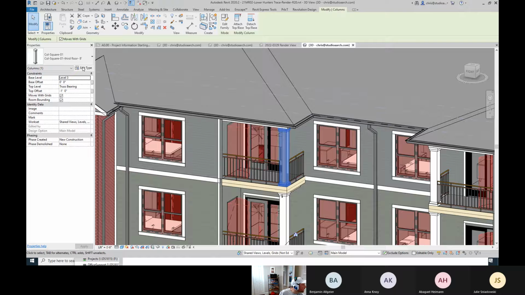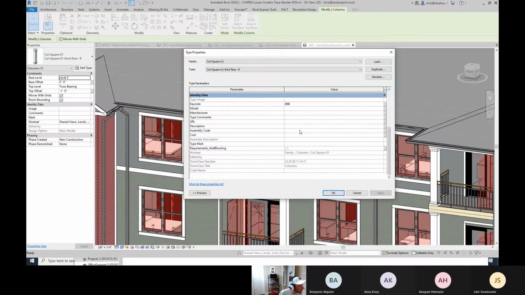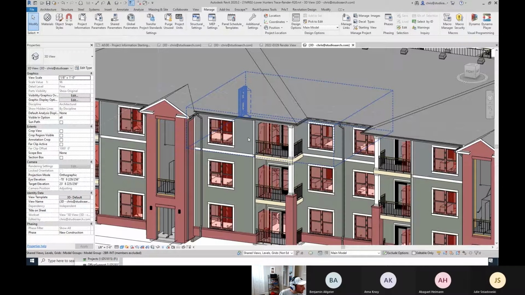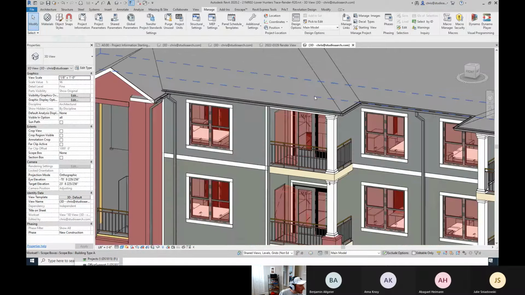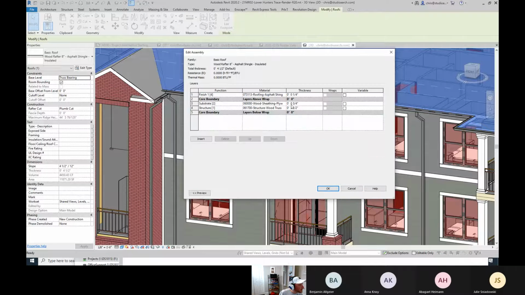Well, it doesn't look like these columns have material, so that's good. For the roof: edit type, edit structure, find the finish, hit that box, update the images in this dialog.